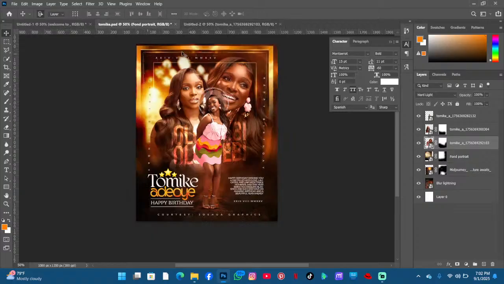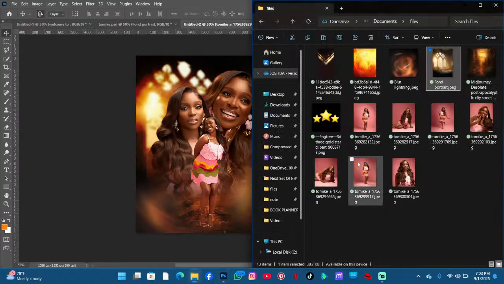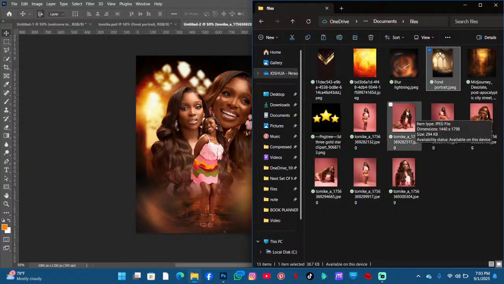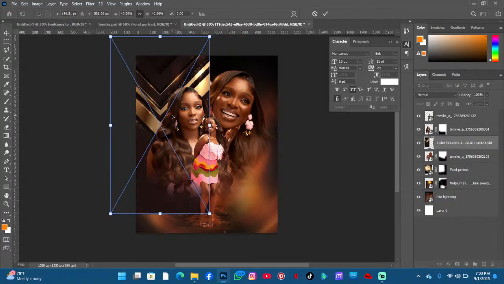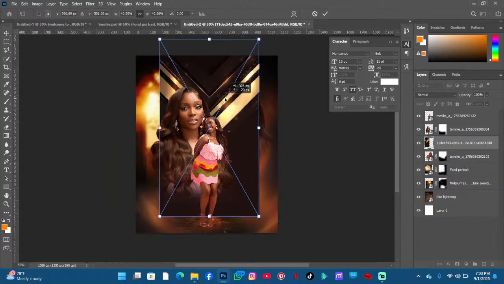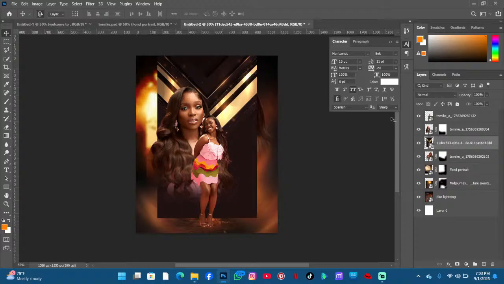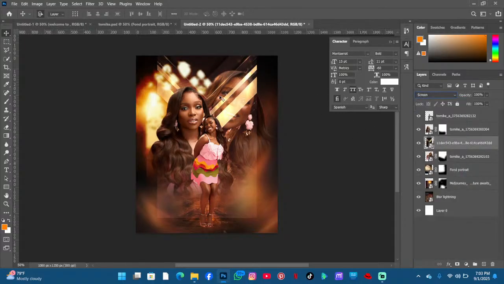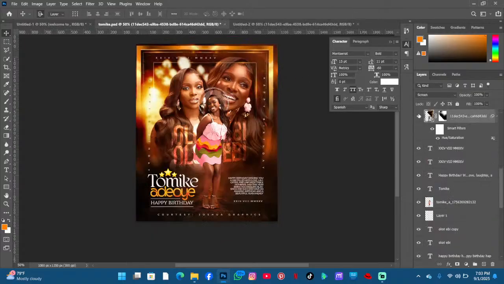Let's bring in this frame-like image. All these pictures were also gotten from Pinterest. If in case you're looking for them, you can just search for it and you can get it. So now let me bring this. I had many ideas on this particular picture, but I finally used it as a frame, something like that. So I changed it to screen. Let's check, what did I change this to? Yeah, I changed it to screen, as you can see here.